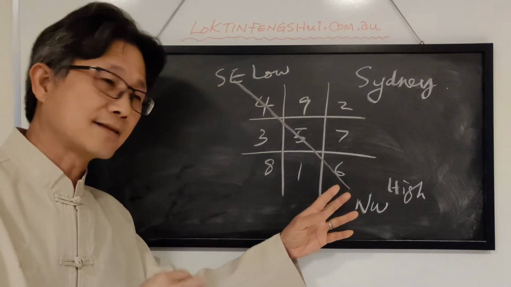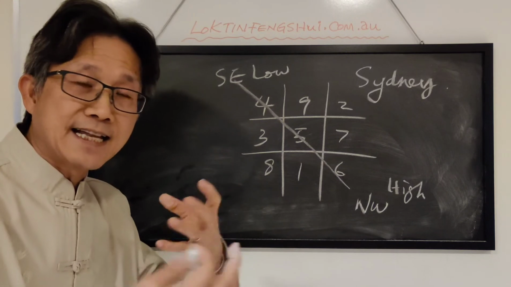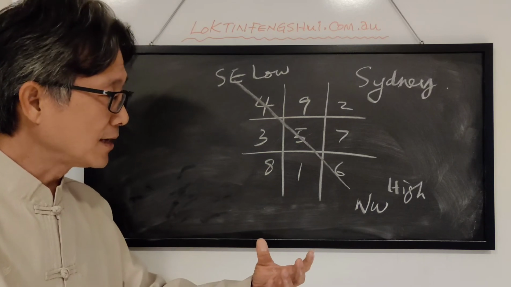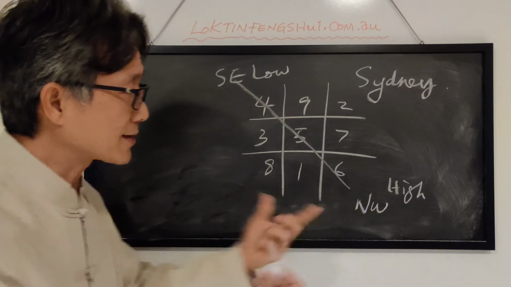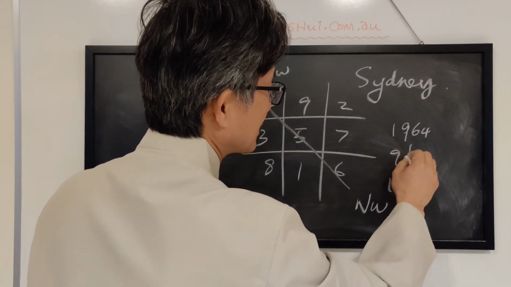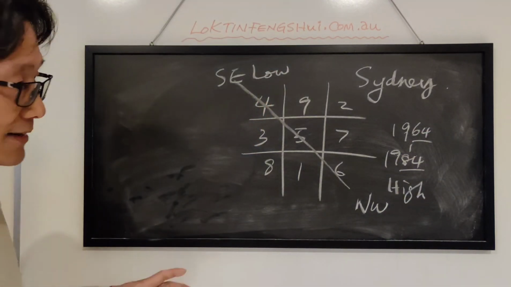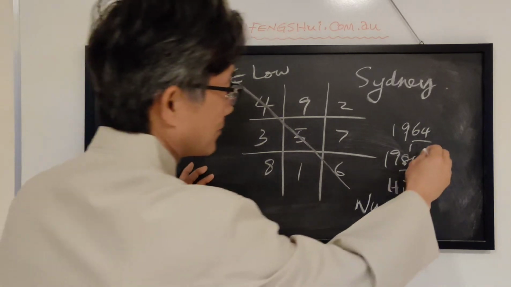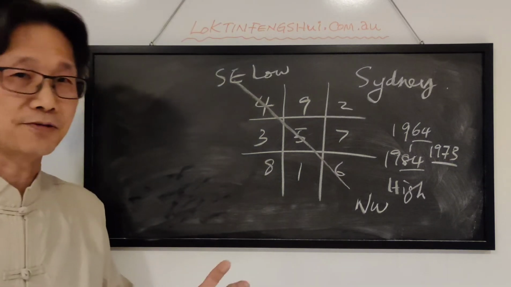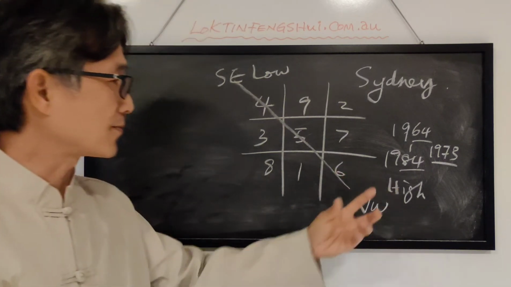You know, period 6 in Sydney, the economy, population, the city's name and fame will be booming, will be up. People will know it. So period 6 will be from 1964 to 1984. And in 1973, which is in this period, the Sydney Opera House was built and opened, completed. So it's at their very booming time.